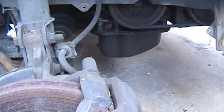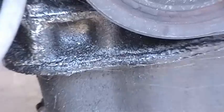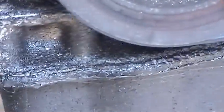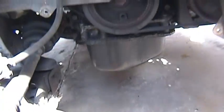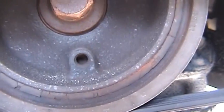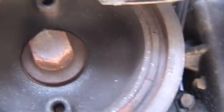Okay, after you remove the splash shield, now you have access to your crank pulley. I'm pretty sure that entire oil pan gasket is busted. It needs to be replaced, so I'm leaking oil through there. And I haven't even run the car in a long time, but you can still kind of see the spot where it was dripping, and it hasn't even moved. There's one of your screws for your pulley puller. Cool name. You have to get one in there, and then there should be another one up above there.